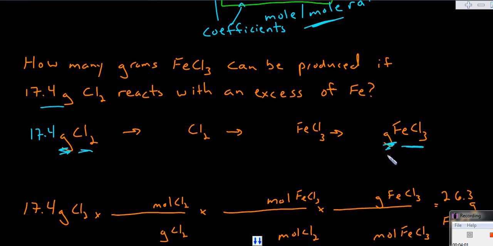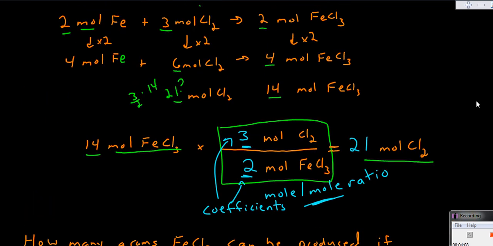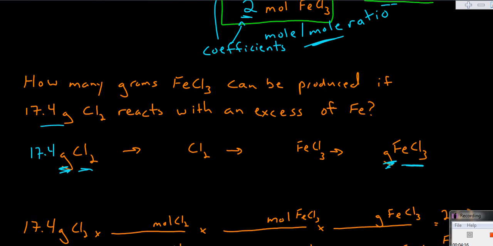The only way to do this is by converting through them via the mole. We just saw how you could go from moles of one thing into moles of another using the mole-mole ratio. And so to use this mole-mole ratio to convert between these compounds, we must go into moles of chlorine, then moles of iron(III) chloride, and then finally grams of iron(III) chloride. Yes, in order to convert between some amount of one compound and some amount of a different compound, you must go to your happy place, the land of the mole.